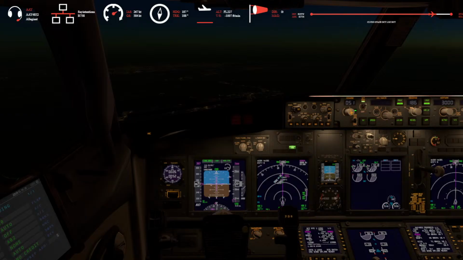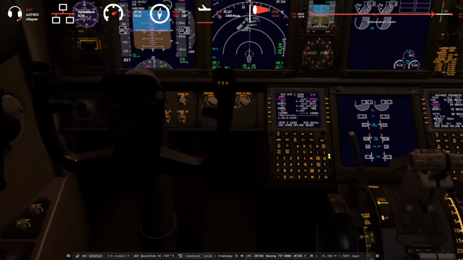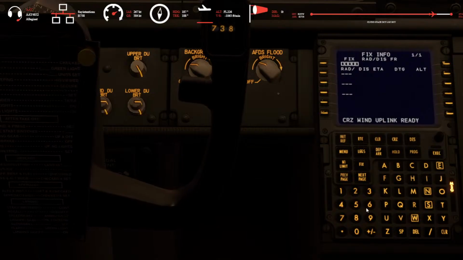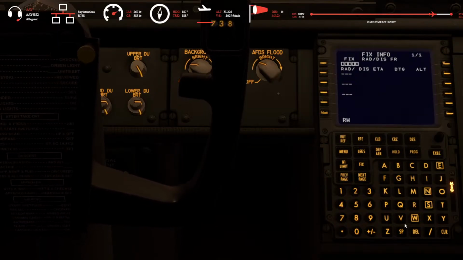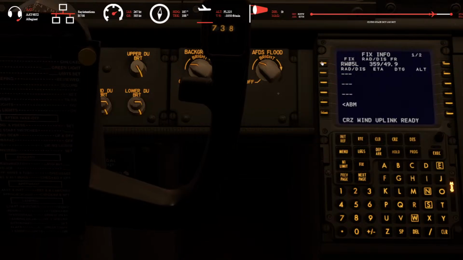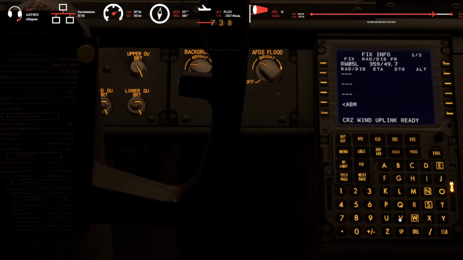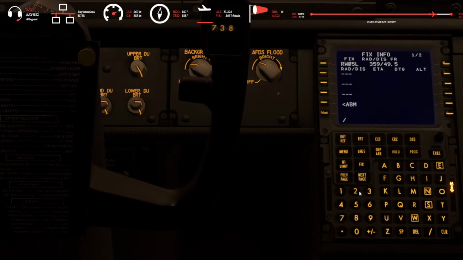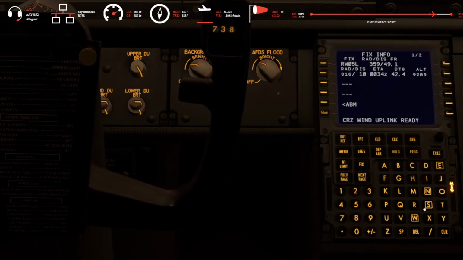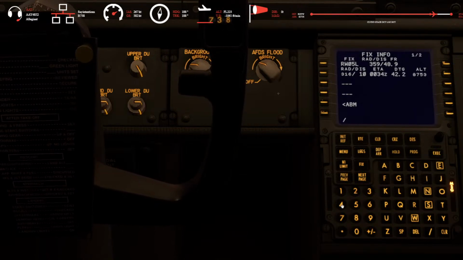Last thing we'll do before we land is put in the fixed rings. We're looking for runway 05 left. I'm going to put in a fixed ring of 10, and a fixed ring of 4.5.